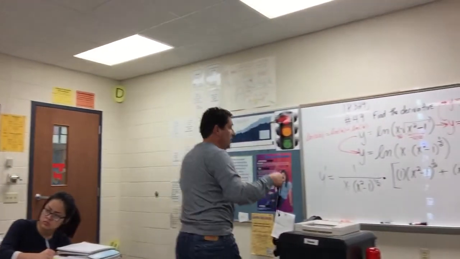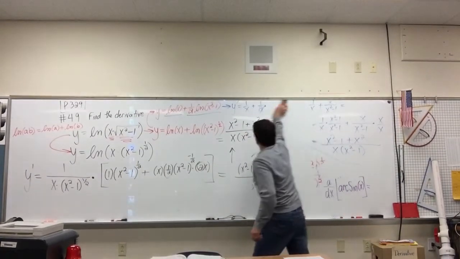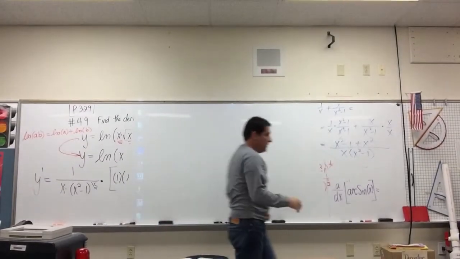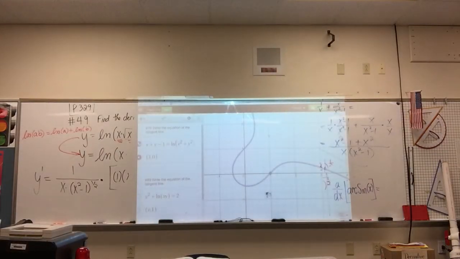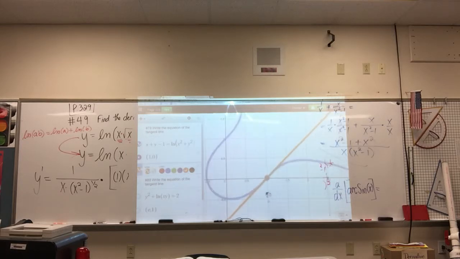Let's see if that's right. What I've got is this up on the equation. That wacky equation is up there. So we're going to see if this really does work out. That's what that thing looks like: x plus y minus 1 is equal to the natural log of x squared plus y squared. And I have the point 1, 0 in there. So what's the equation? y equals x minus 1. And I would say we have found it.